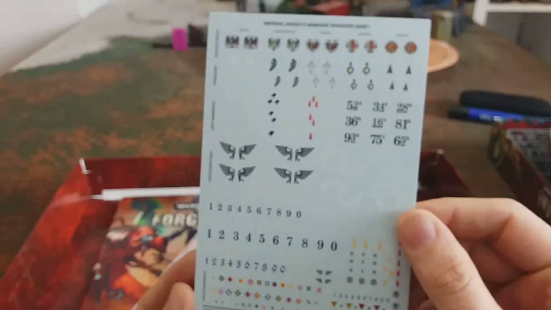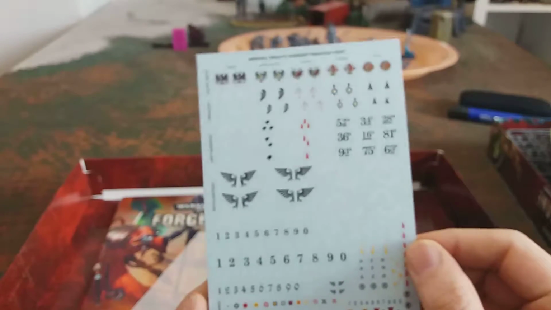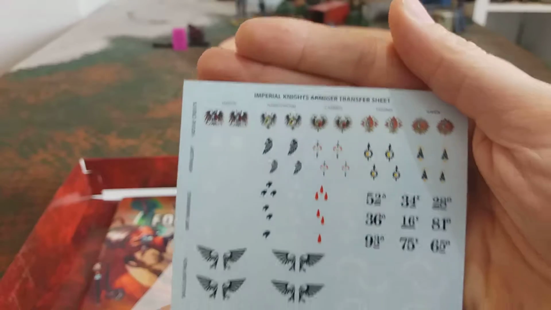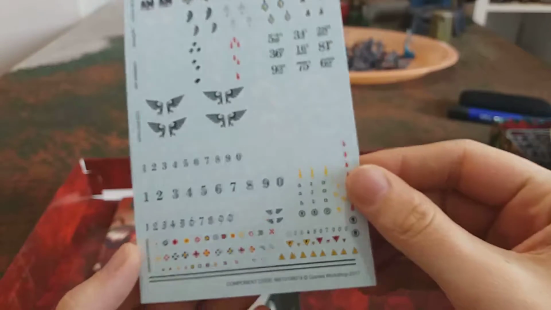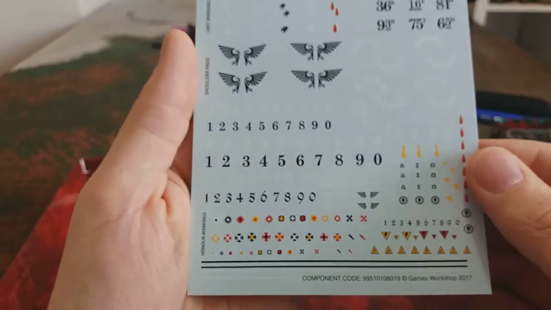We got here Imperial Knights transfer sheet. This is an Armiger one. Armiger, maybe? I just call them Knights. This is a brand new transfer sheet, so some nice stuff on there.